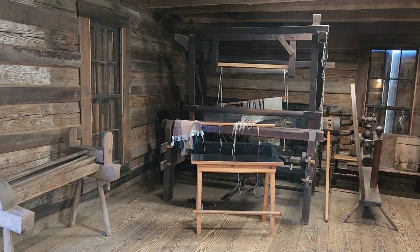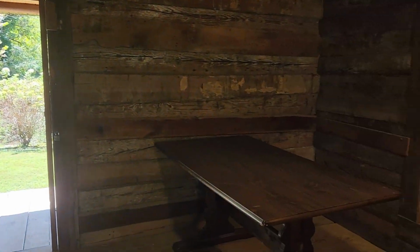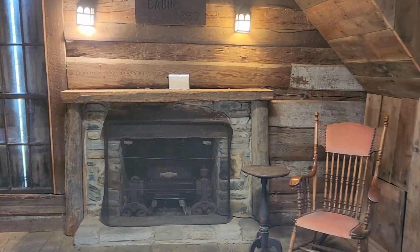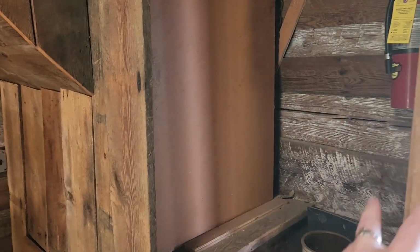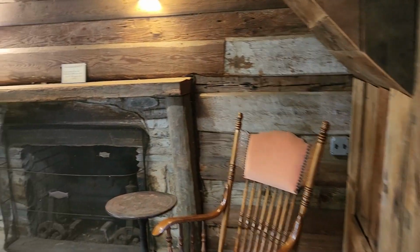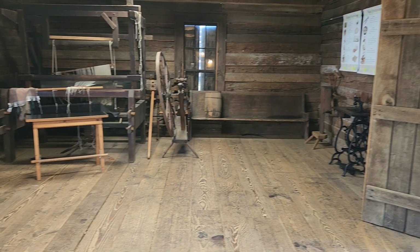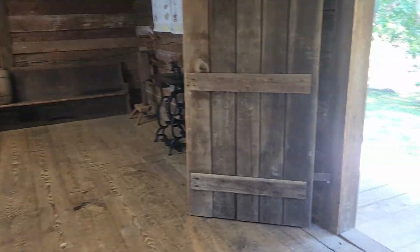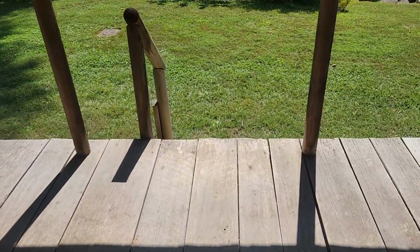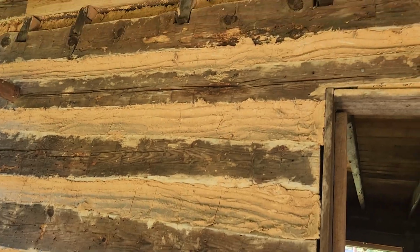We have all this. They have a staircase, but it looks like you can't go up right here. They have it blocked off. There is an upstairs. But can you imagine? I am right in front of the fireplace having 2 adults and 10 kids in here. And then it looks like it has a back porch as well. But one of the boards moved on me. It was freaking me out a little bit because it moved. I really wasn't expecting it. But holy cow.